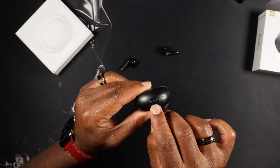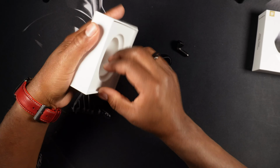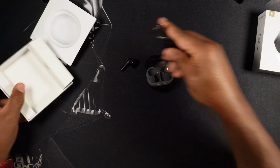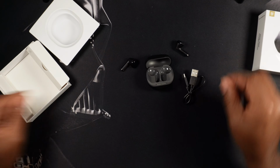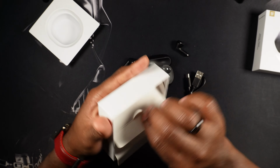USB Type-C charging port. And is there anything else included in the box? Yep, looks like we get some cables. And we get a USB Type-C to USB Type-A cable for charging the case and the buds. And do we get anything else? Looks like that's pretty much it.